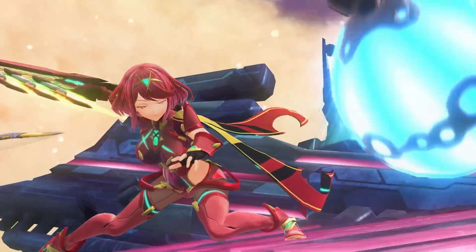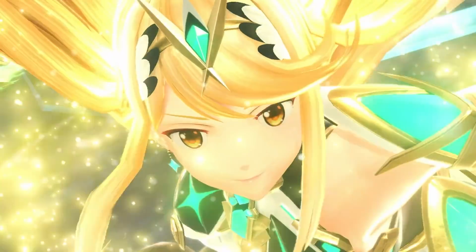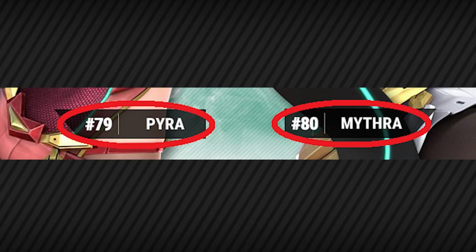You might be wondering about her final special move though. Well, that's easy. It's the one where she changes into Mythra. Yep, we're technically getting 2 characters in one slot. The website even lists Pyra and Mythra as separate numbered entries into the roster.